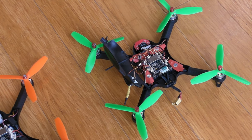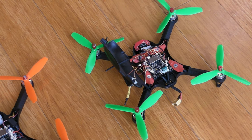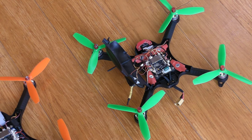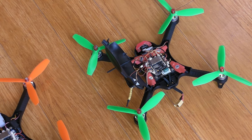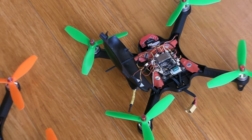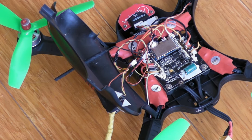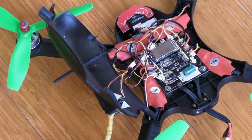But of course, the key thing with the 10 amp ESCs, I can safely use 3S. So the rest of this video is just quick cuts between this same drone flying on 2S and 3S, just so you get a difference. And with the original engine sounds, that's recorded by the GoPros.